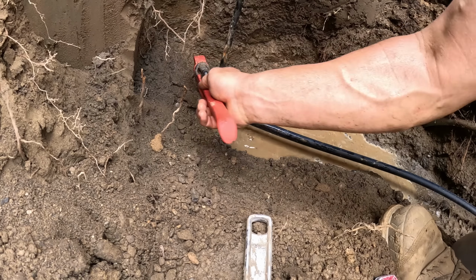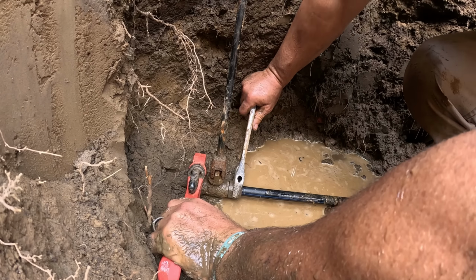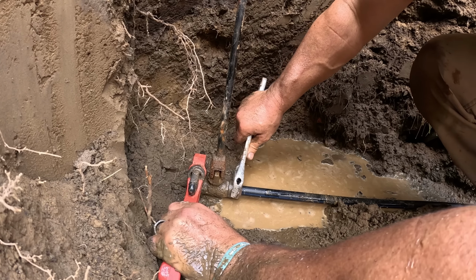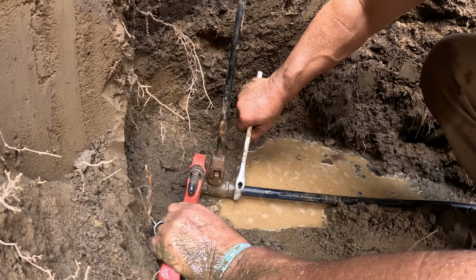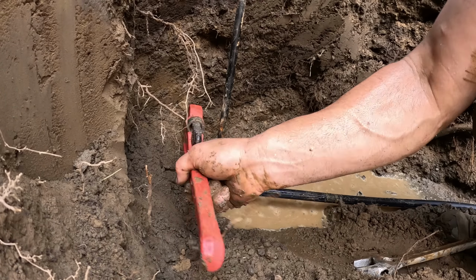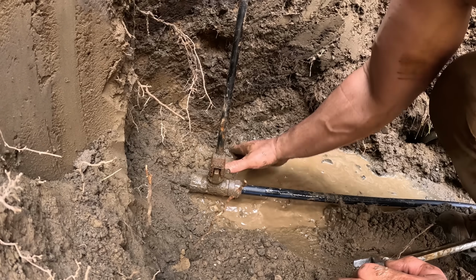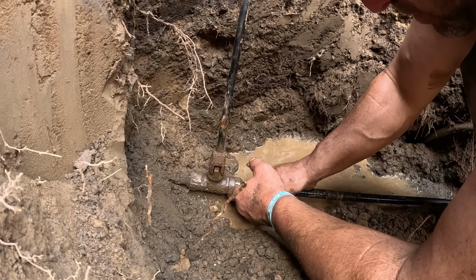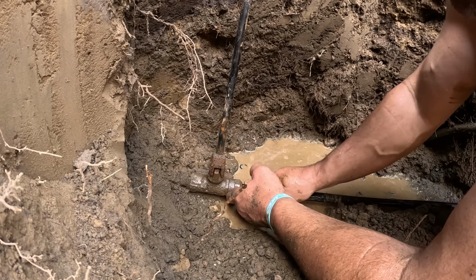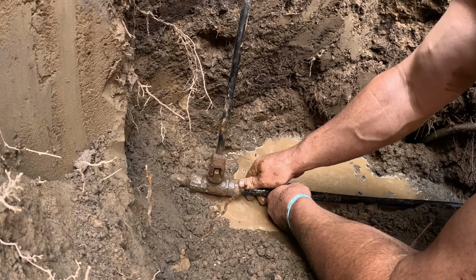You're gonna wanna flip that back around the other way and roll with it. You wanna give her a good snug. You don't have to go too crazy because it is plastic, but you'll know. You'll know when it's home. And then another key factor is make sure there's a rock, and there's one here already because that's what it's supposed to be. Rock or something flat to be under this, so when you backfill or whatever, someone drives over the top of that shutoff, pushes this down, it snaps the copper. So you want to make sure there's a good solid base under here.